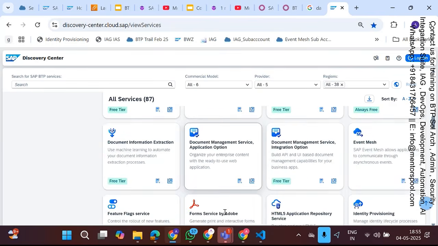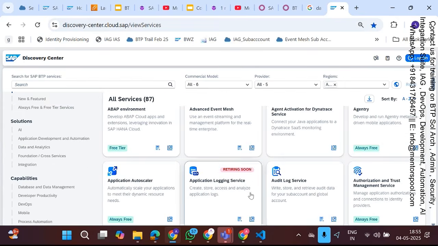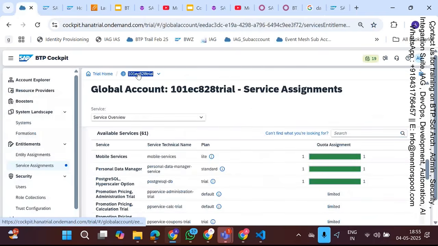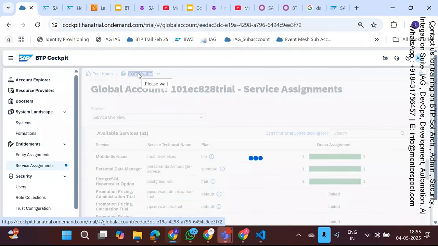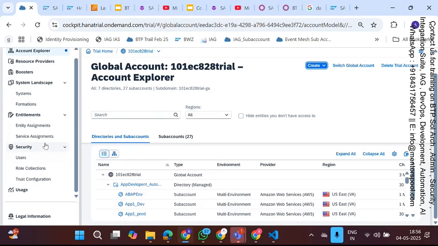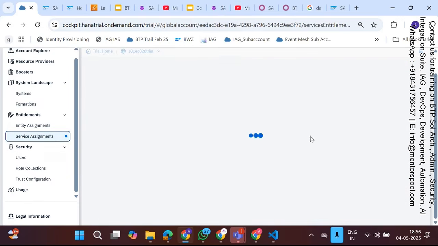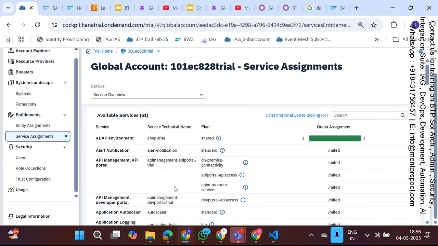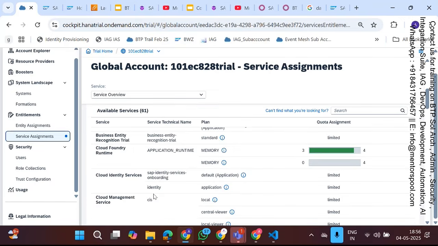A lot of services are there, and you can choose whatever you want, and whatever you choose, they will create a contract between you and SAP. That contract is represented by a global account, which shows what services you want to use on BTP. Definitely, you will talk to SAP about what services you need. You'll discuss the commercial model, maybe CPA, pay as you go, and subscription based, all of that. We don't have time to discuss that, but they will provide a global account.